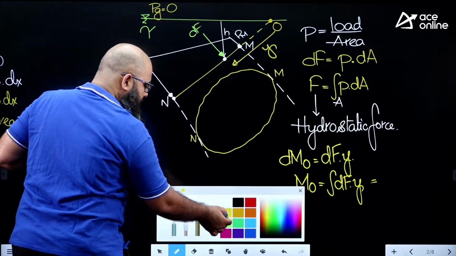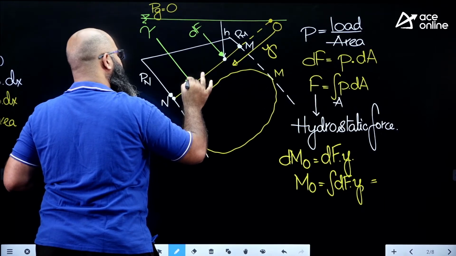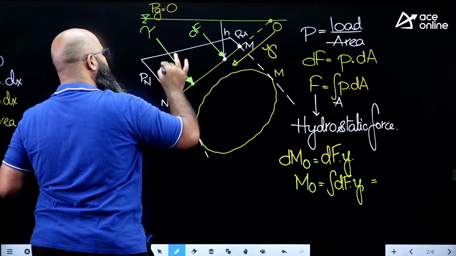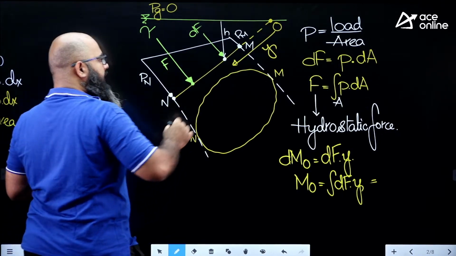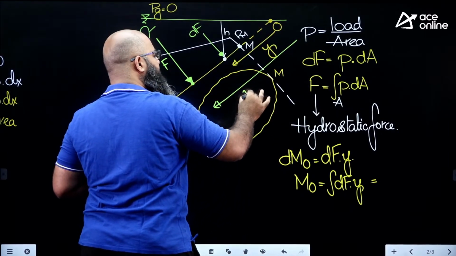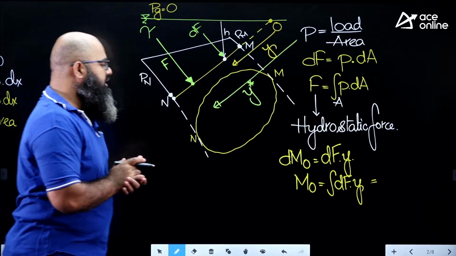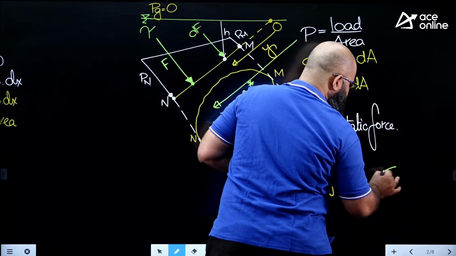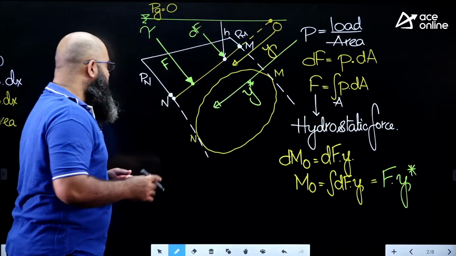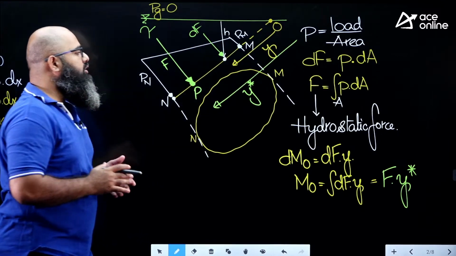So imagine the net force is located somewhere over here, at this particular point. This is F, let us say. And let us say the location of F from this point O is some distance y star. For example's sake, the distance is equal to y star. So Varignon's theorem says that this must be F multiplied by y star. The point at which this net force is concentrated, that point for us is known as center of pressure.